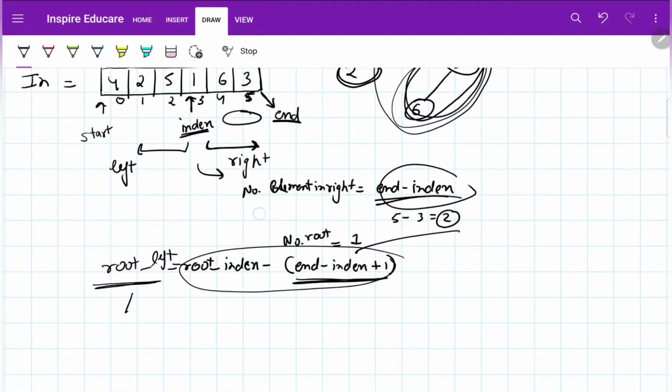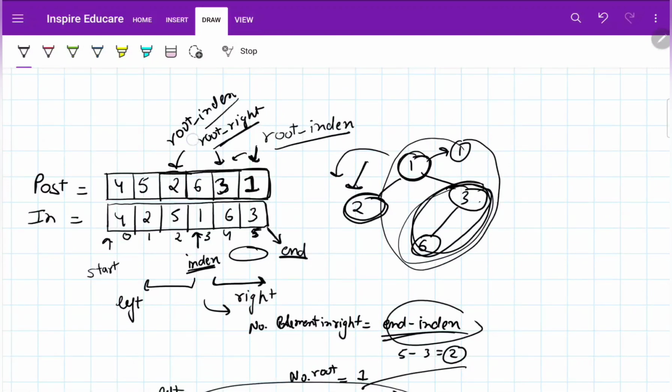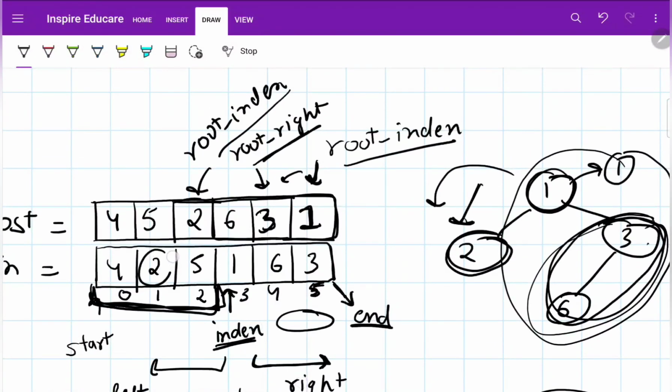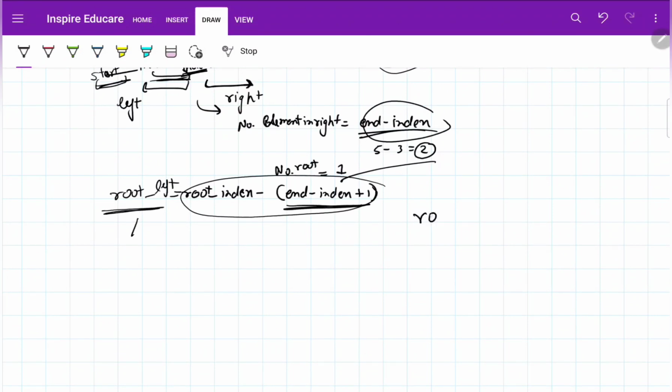Then again, once I have found this root index, I'll find my element. This will be the level order, this will be the in order traversal for my left subtree. I'll find my root in here, it will get me here, this will become index, right? Before that, all the left elements will be there, and after that all the right elements will be there, and recursively the other trees will be formed. So the main thing was this only, to get the root index of left and right, and to get the start and end for both left and right.